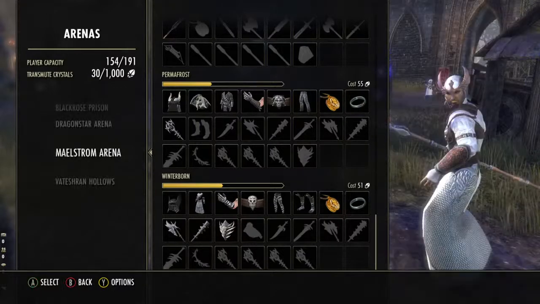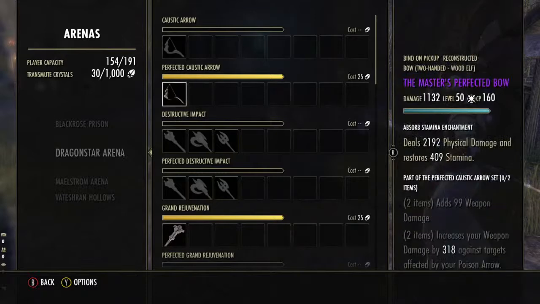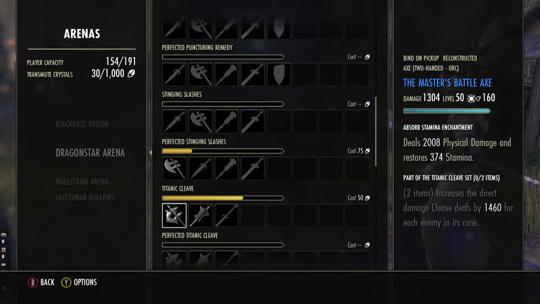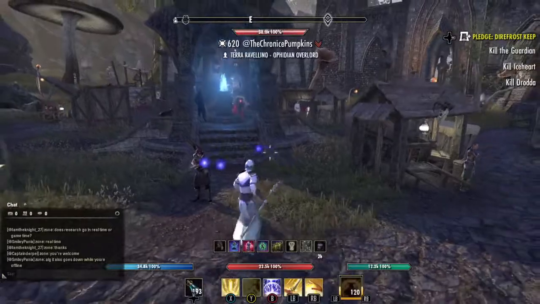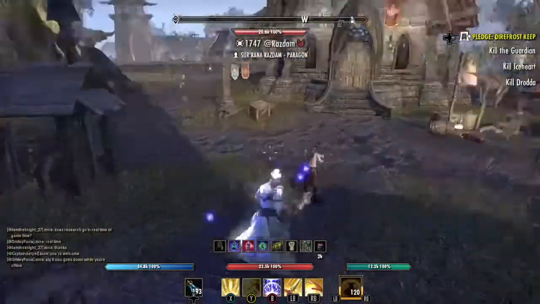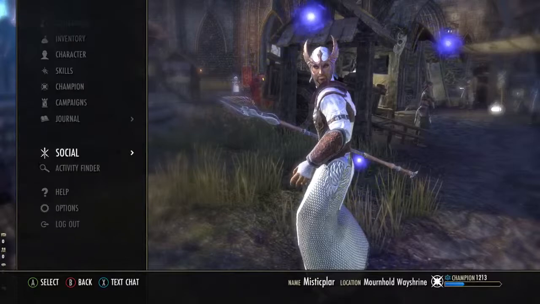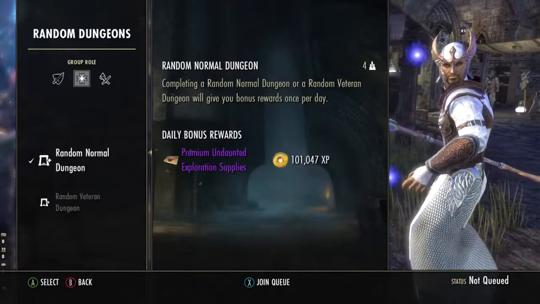And then, of course, I still have to do a ton of my Maelstrom. I did get my bow. I'm still happy, I'm still giddy about that one. I've got my perfected, but I still have to get a lot of my perfected Dragon Star stuff, which will be fine. We'll get it done. We always do. So, anyway, let's get some randoms in and start farming some stuff.